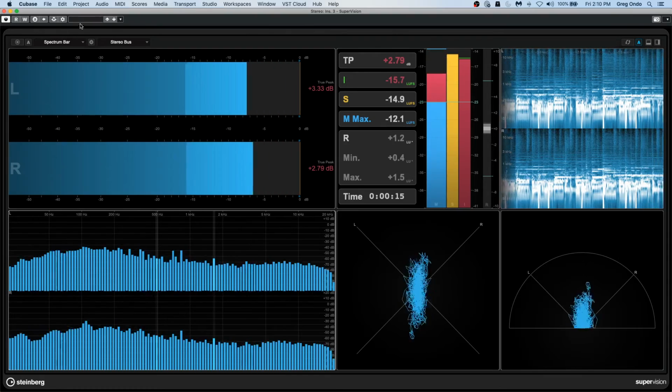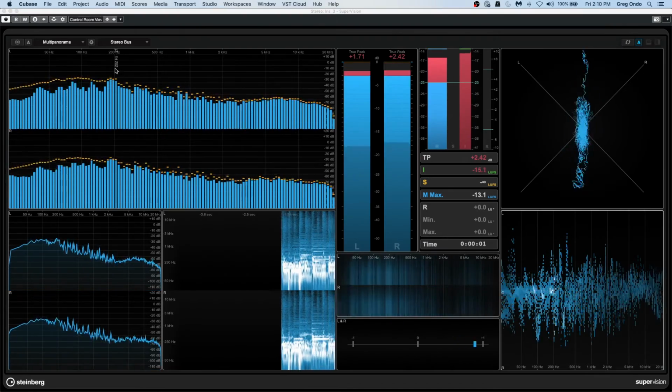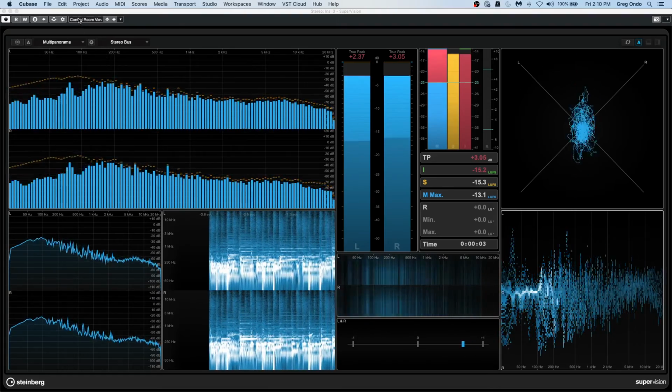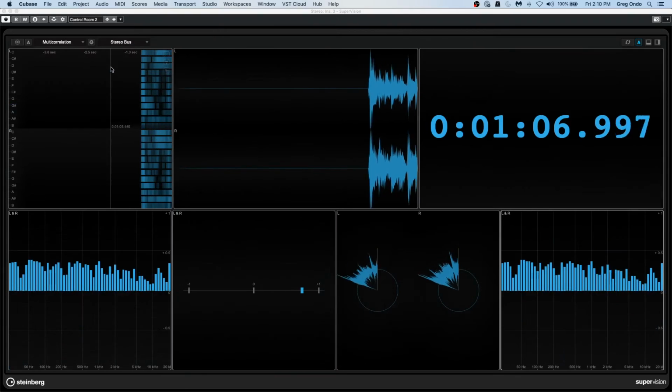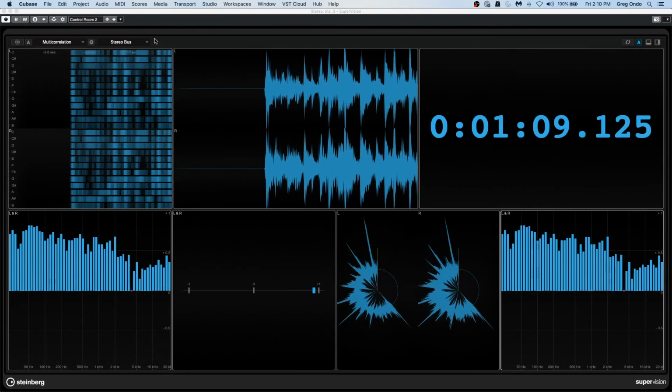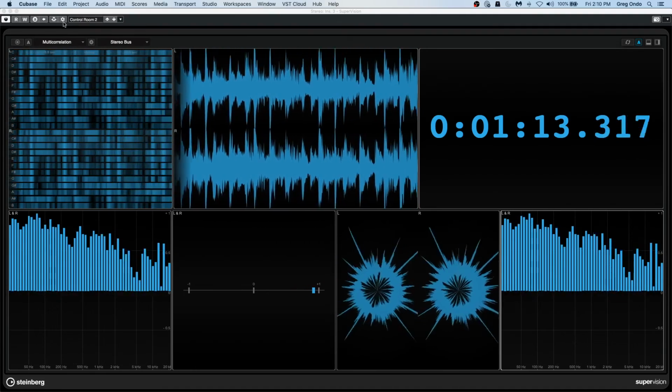So there's just a couple presets I made. So let's say, okay, I want this as my meter view, or I wanted this. So all sorts of great, beautiful presets that it comes with.